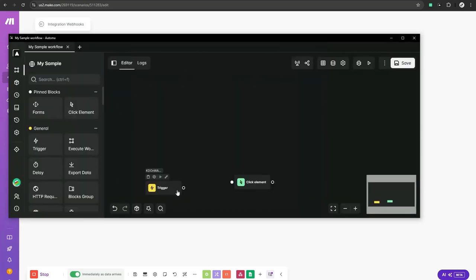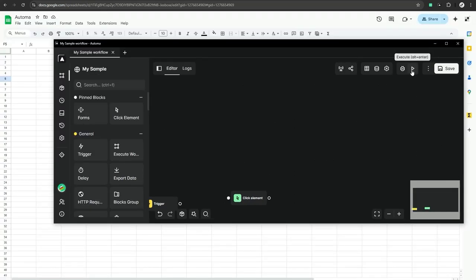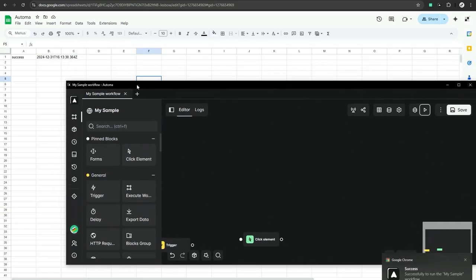As you know, it's an empty workflow because it's not connected with the click activity. So in case of just a trigger, it will run successfully. We'll see just the status of our workflow after playing this workflow. As we know, it's successfully done, and here we can also see its status.